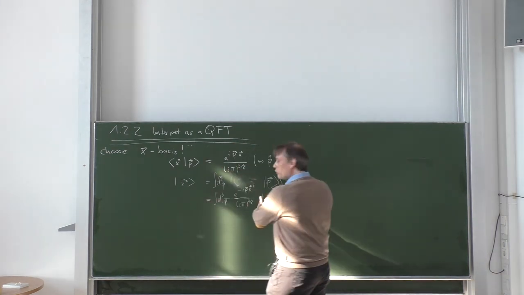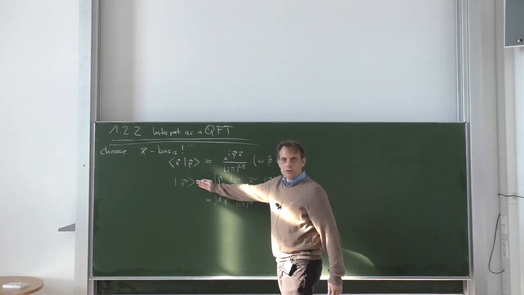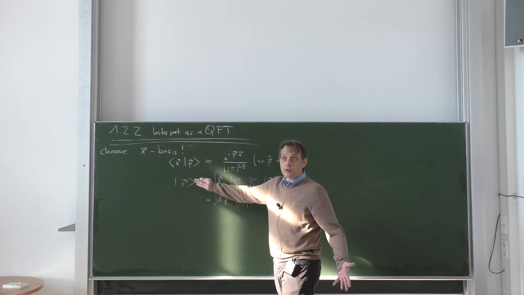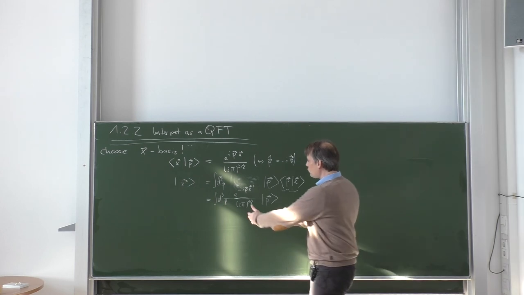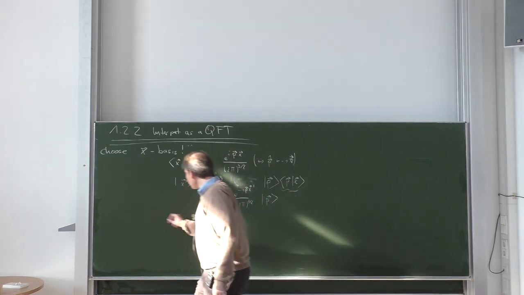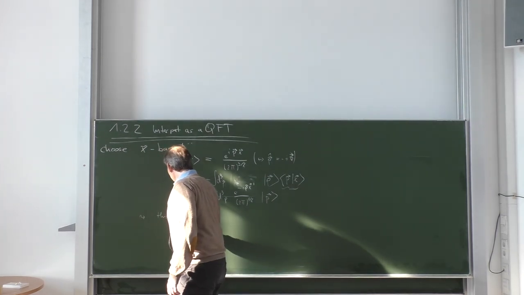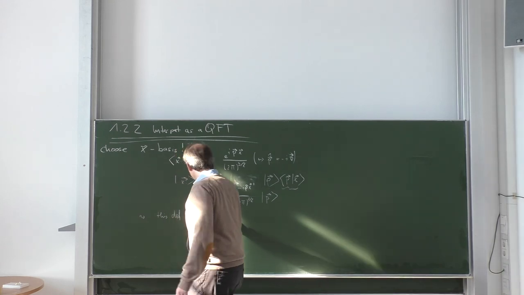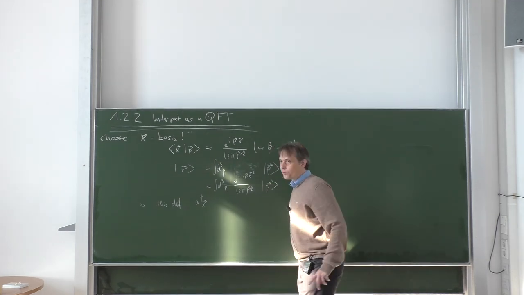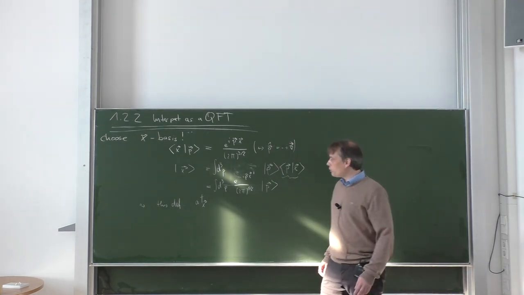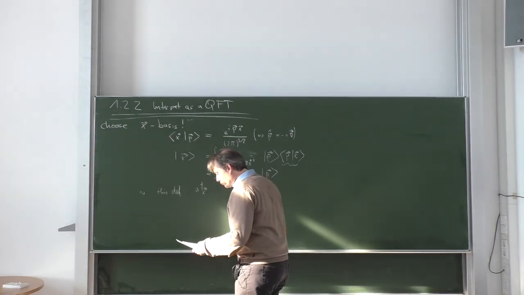And so now this is created by the creation operator a dagger of p, and that should be created by a creation operator a dagger of x. And so therefore we now know how the appropriate creation operators are related, namely by the same relationship. And so this also defines a dagger of x, creation operators for those x states. And now we will introduce, however, a new notation for those operators in x space. And that is simply ad hoc.